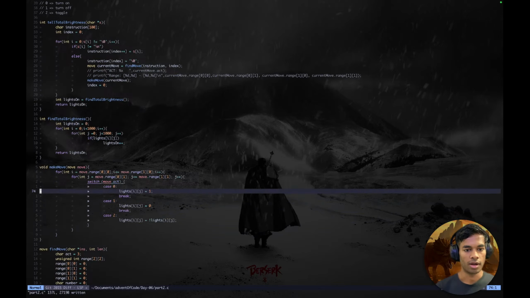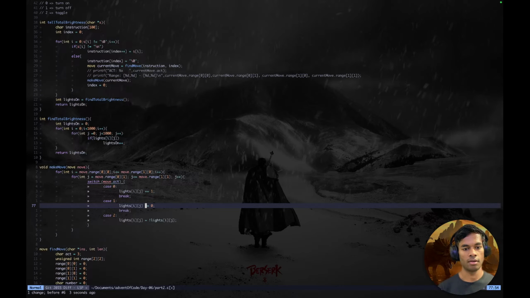When I'm making a move, I will do this when the case is 0. That is when I want to toggle off. Wait, it was this. All I have to do is this, and turn off means subtract 1.